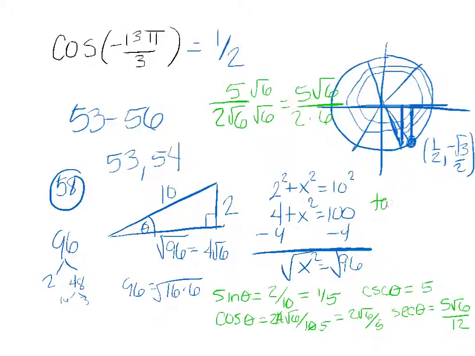Now tangent of theta is the opposite 2 over hypotenuse 4 square root. I lied, didn't I? But I wrote the right thing. Tangent is opposite over adjacent. So 2 over 4 square roots of 6. The 2's cancel with the 4. And then I have to rationalize, because I can't have a square root of 6 on bottom. So I get the square root of 6 on top over 2 times 6 on bottom. Square root of 6 on top over 12.